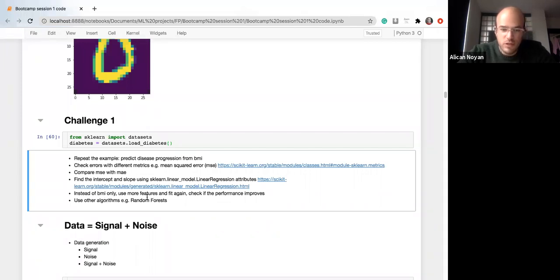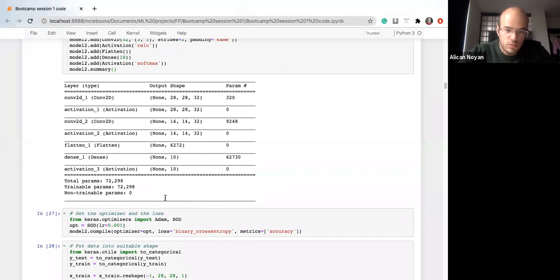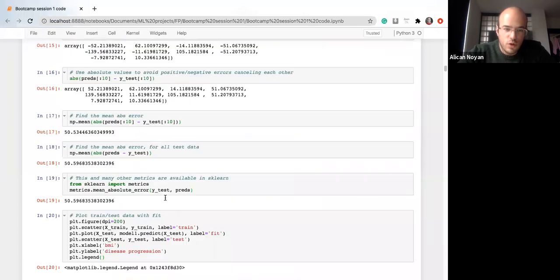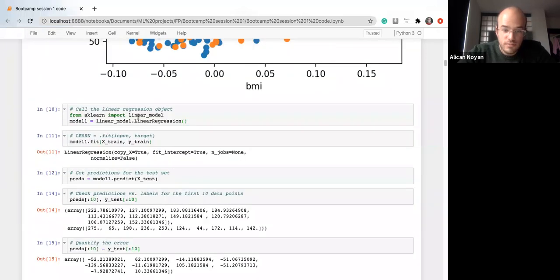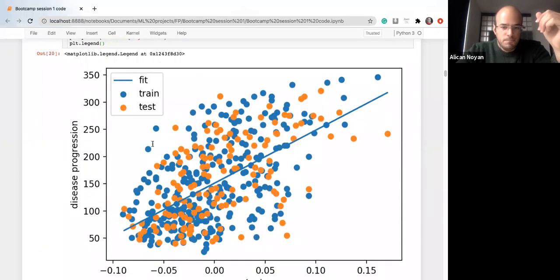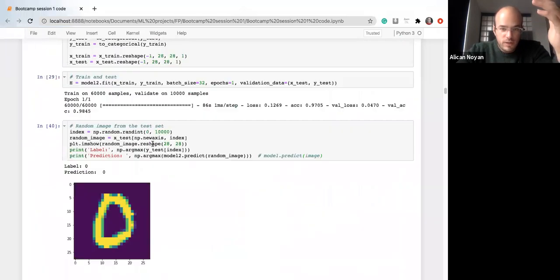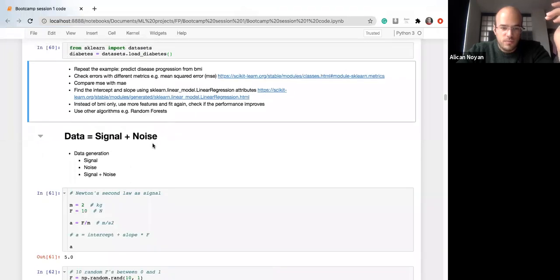It's very simple because you don't need to do this challenge. You don't need to understand what is going on. What you need to do is just to call another algorithm instead of linear regression. Call random forest, and the rest is the same. Just model 3 fit X and Y, right? This is just to see and compare algorithms. Okay, so this will be your first challenge.